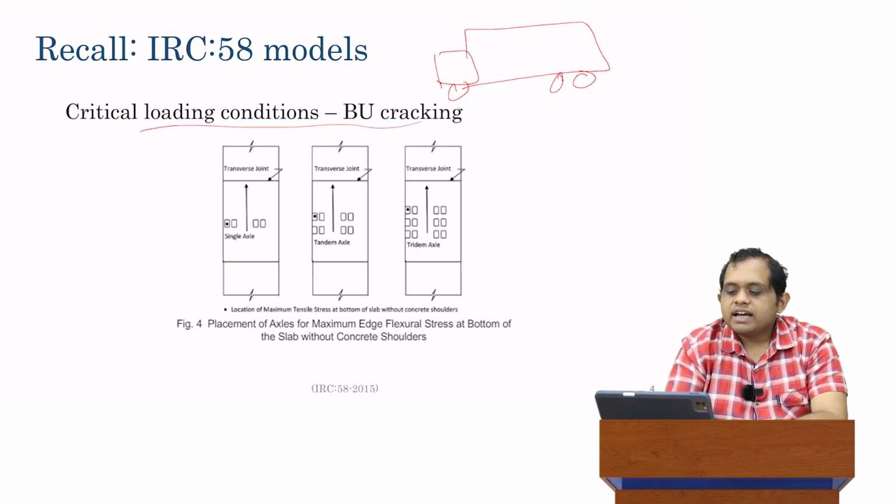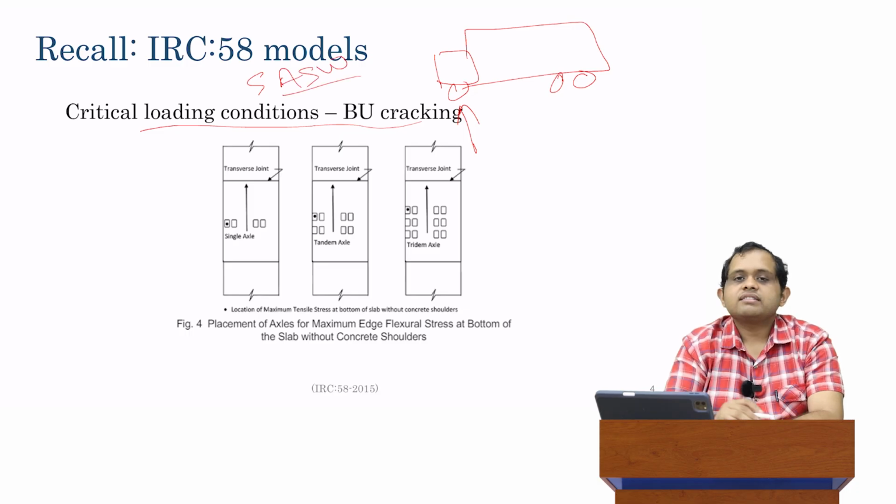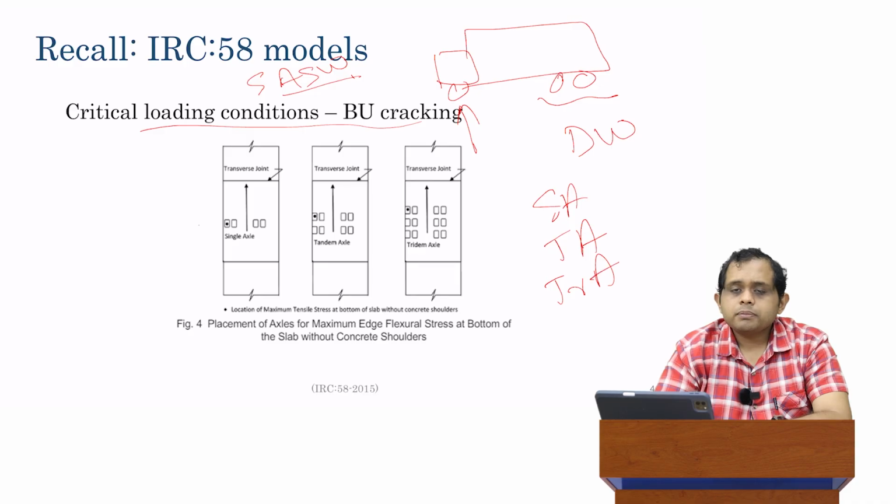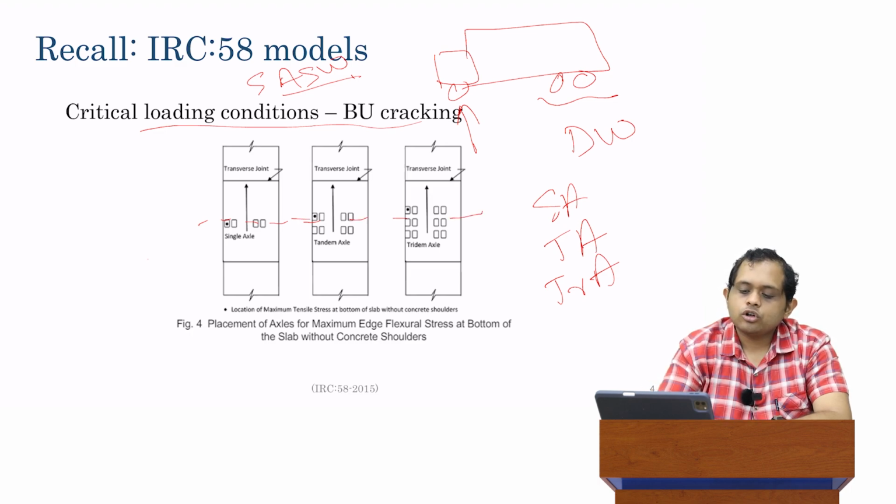Now in this type of truck, we have a front axle. This front axle is usually of type SASW, that is, single axle, single wheel. And the rear axle is almost always dual wheel because it's carrying the heavier load. It could be a single axle, a tandem axle, or a tridem axle, it depends. For bottom-up conditions, the assumption is that the load has to be centered longitudinally. If this is the longitudinal direction, the assumption is that the slab is 4.5 meters longitudinally and 3.5 meters transversely.